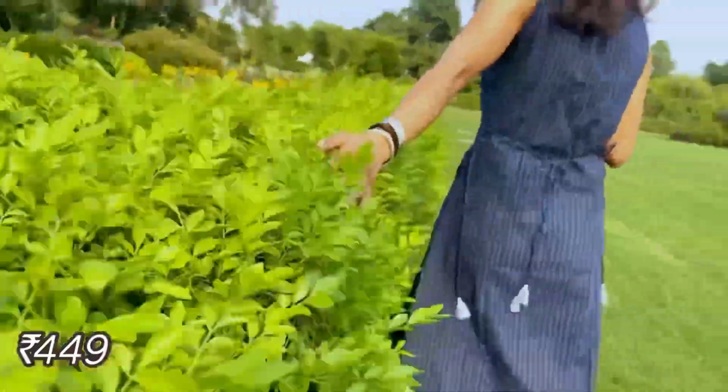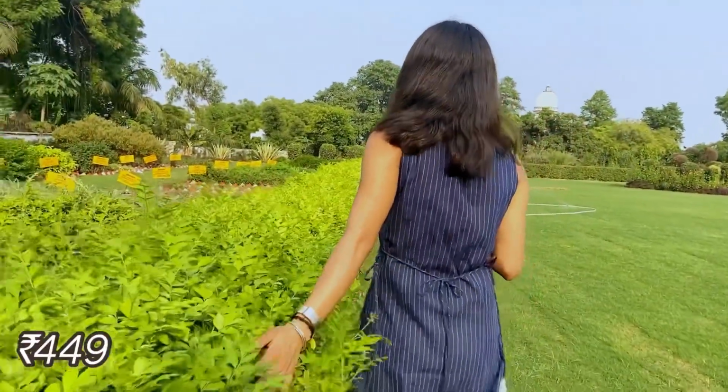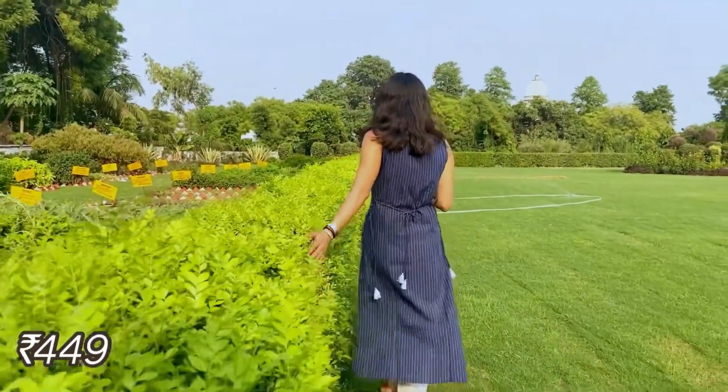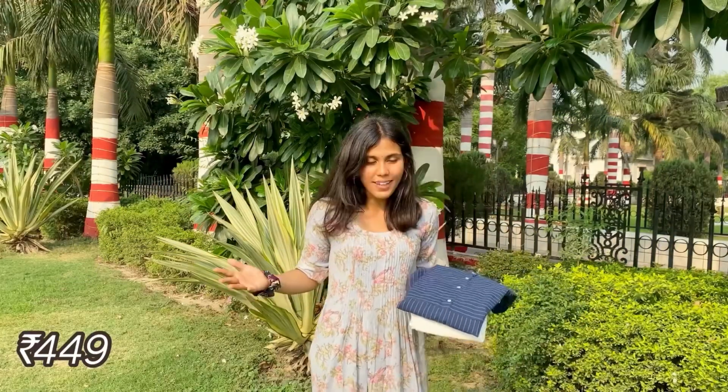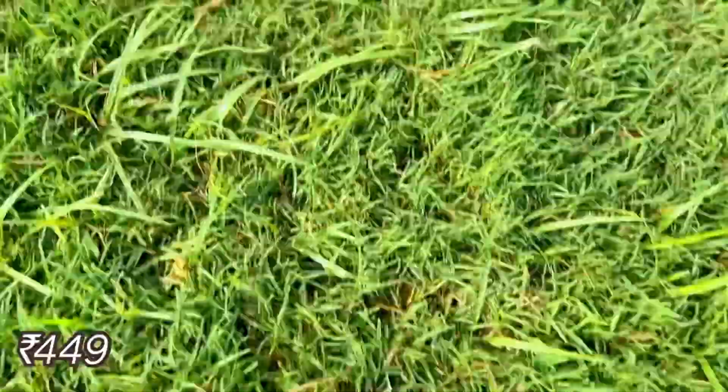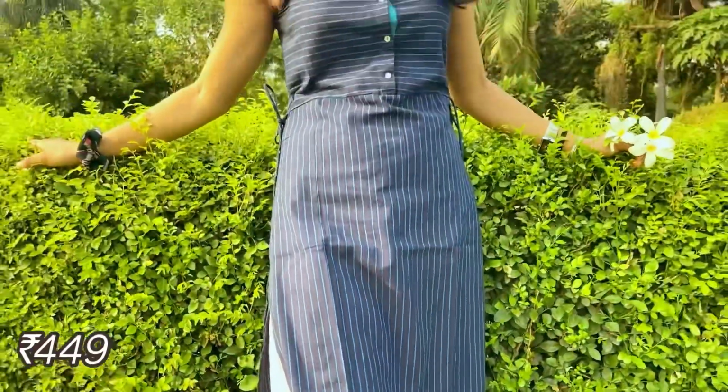Guys, the most attractive part of this kurta are these drawstrings on the sides. You can definitely change the pattern in which you tie the drawstrings. Whether you tie it on the sides, or you can tie one string at the back. You can just adjust the size by just tying the drawstring accordingly. So this kurti is just worth the price. I bought it from AJIO sale at a very very cheap price and it's just worth the money. So guys, navy blue color is in itself a very royal color and it gives a very formal touch to your clothing. And for the footwear, I wore these kolhapuri chappals which look actually very beautiful on the feet. Like it just goes with every outfit.